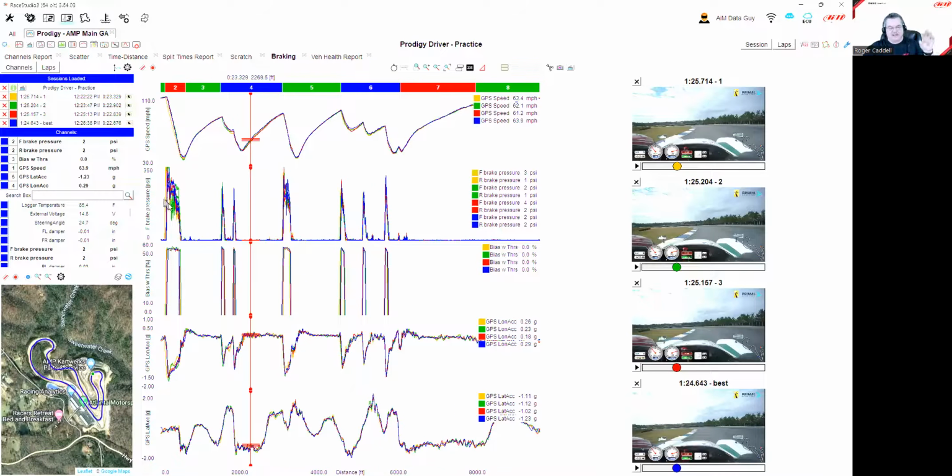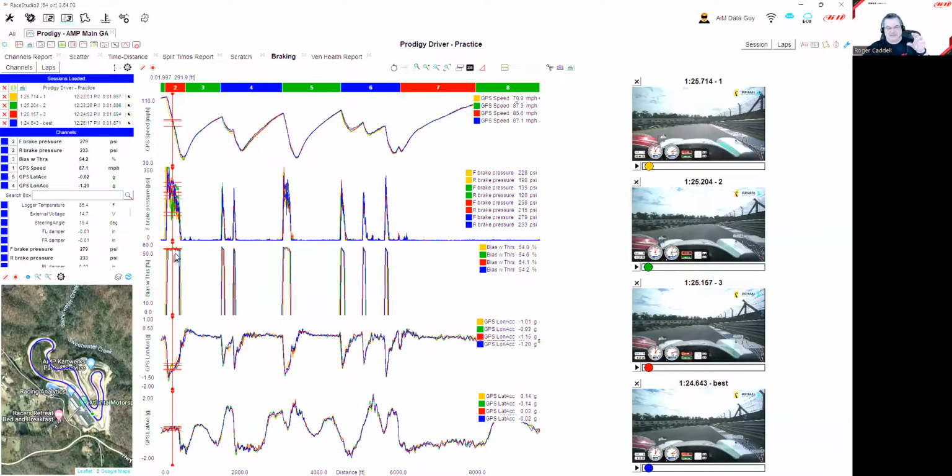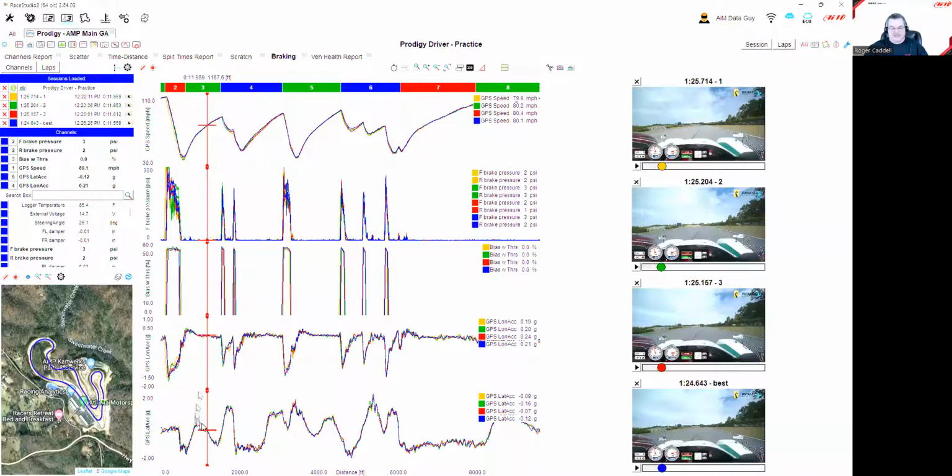Speed is kind of my number one thing I always have. Here I've got all of the brake pressures, front and rear. I've got the brake bias in percentages of front bias, just to double check the bias valve on the car, see if it's what you like, and where you have adjusted it as you've been driving. I've got longitudinal G's and lateral G's. It's kind of braking and what's happening and things like that.